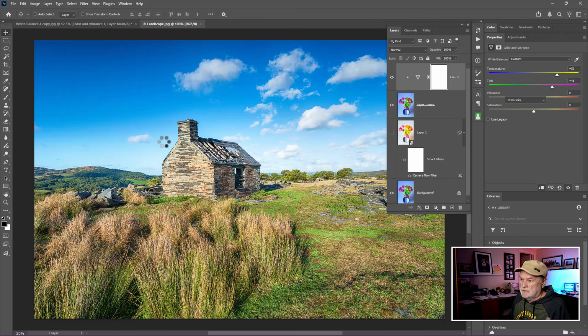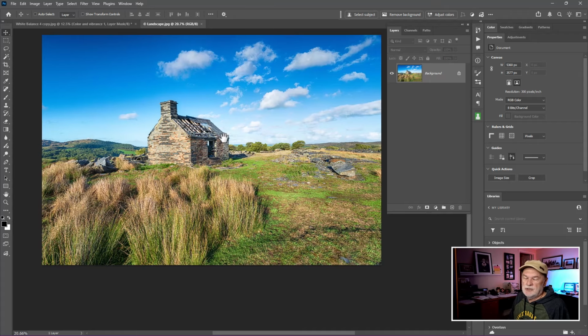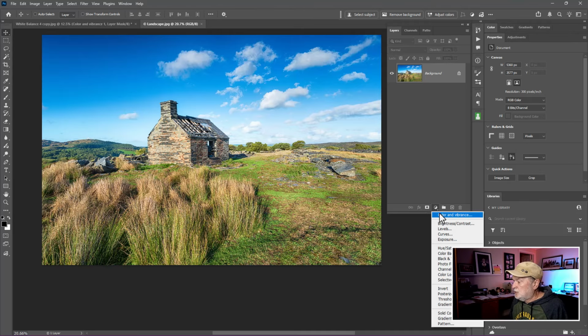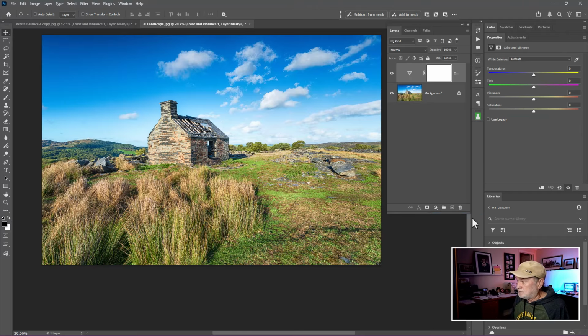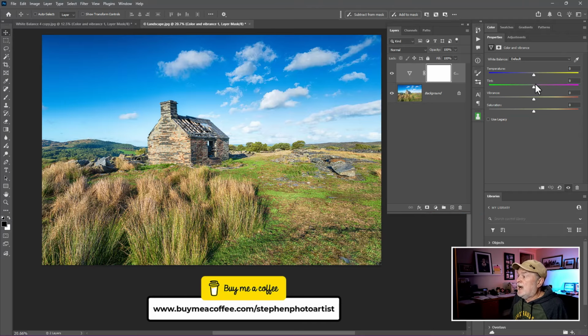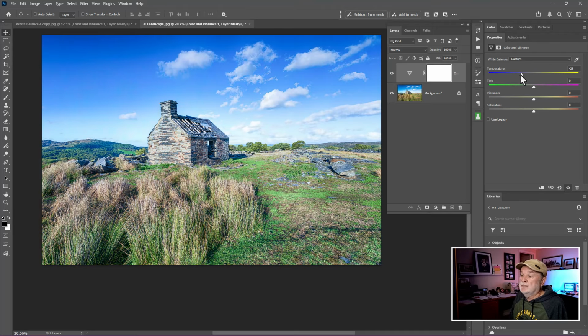If I just have a neutral image like this, and this is just a stock image I've used in the past, and if I go over here to color and vibrance, and I want to warm this image up, I can easily just slide this to the right to warm up the image, versus, oh, I want to cool it, move it to the left. Very easy and fast to do versus doing this in, say, levels or curves or some other method. I think it's just a nice convenience way of doing that.